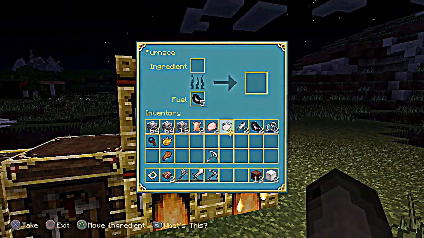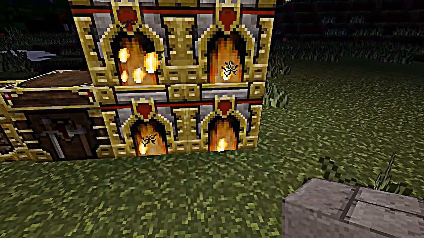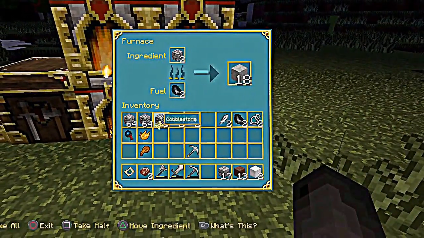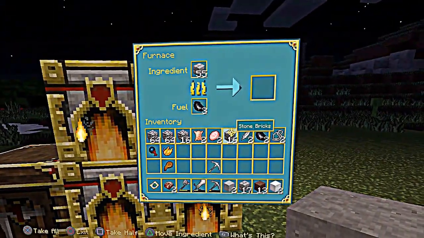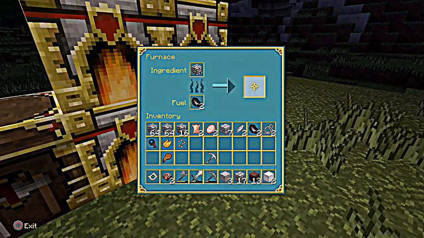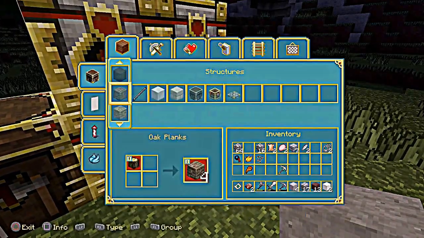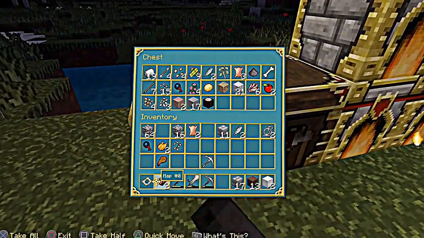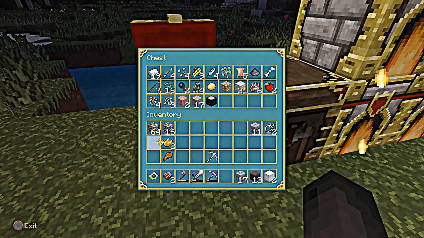Take the chicken. Cook the chicken. Take this. Turn it to stone brick. Put it back in. Again. All right.